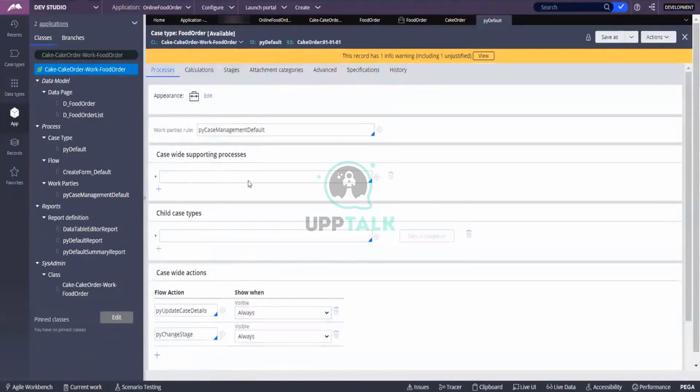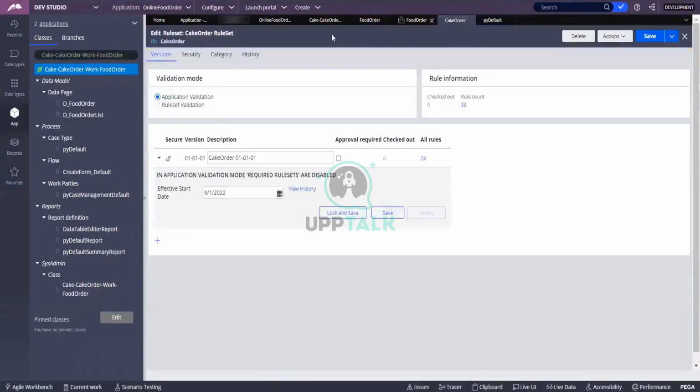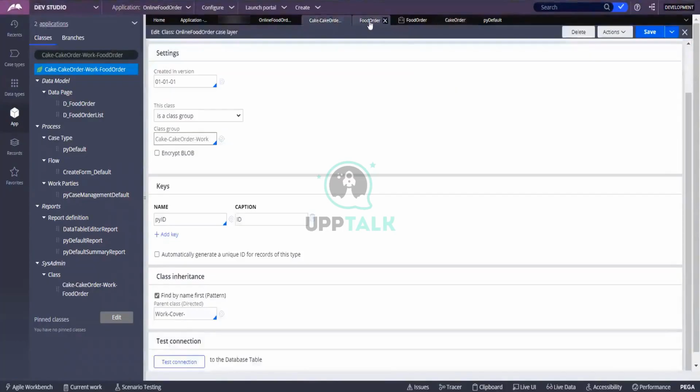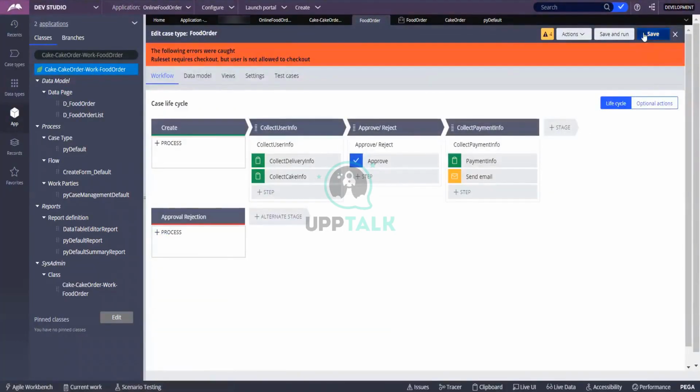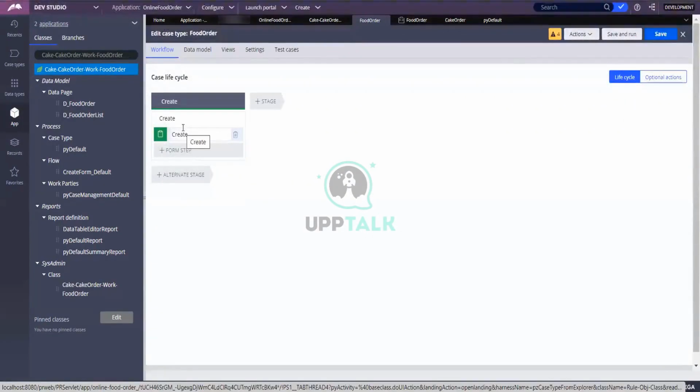What you will do is go to your cake order. Cake order lifecycle, is that right? Go to cake order. Let's not try to save. No, not this one, application lifecycle. This one you are trying to save. Still the same error. Refresh. It will go because it was not saved. If you refresh, it will get removed.